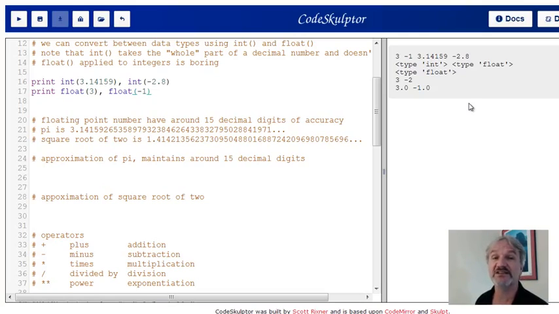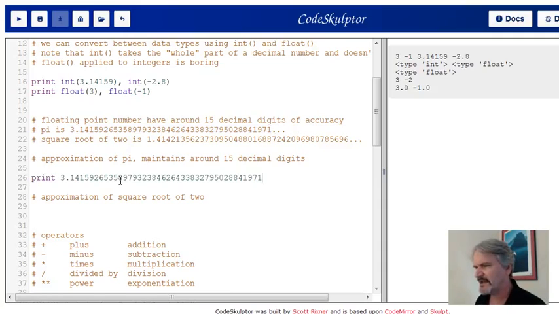So let me show you two examples real quick to help you understand. What I've done is I've grabbed two really good approximations for pi and the square root of 2. Here I have a 50-digit approximation of pi, and then I've also grabbed a 50-digit approximation to the square root of 2.